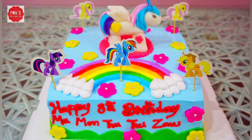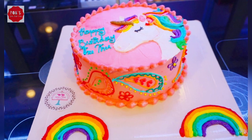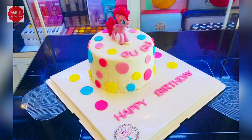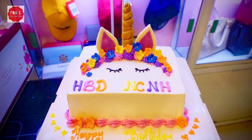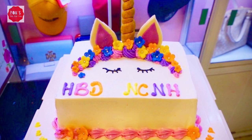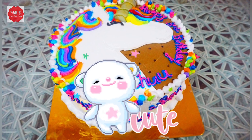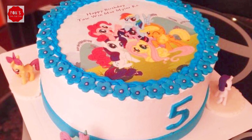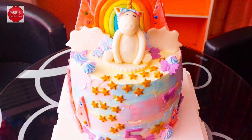So these unicorn designs might include drawing cakes, fondant cakes, edible photo cakes, and the basic cake is cream but the topper is made with fondant twine. Moreover, this kind of cutie face cake. We give full service to create beautiful and delicious cakes as well as deliver them at the right time to the right person. For the ordering procedure, normally we collect orders 2 days in advance, but with our one-stop service, you only have to wait at most 2 hours and you will get a cake.